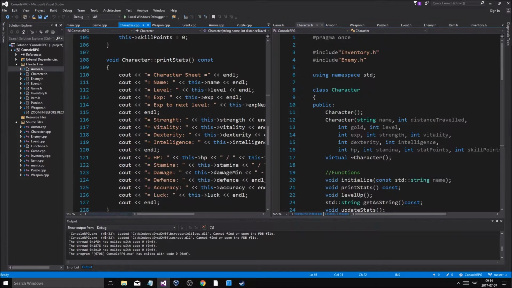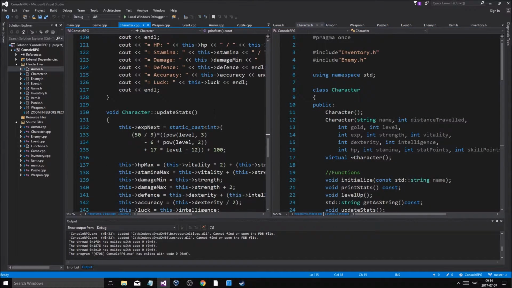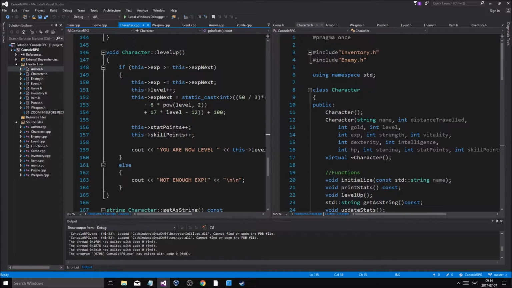Let's go into character.h. I don't remember. Update stats is fine. Level up. Okay, you get 1 stat point, 1 skill point. Now skill points, I don't know if we're gonna use that. We just had that as a thing here that we might use, but we'll see.